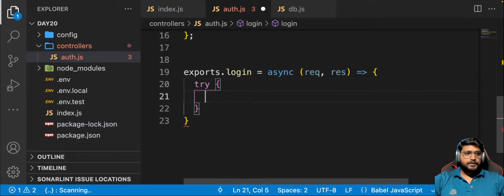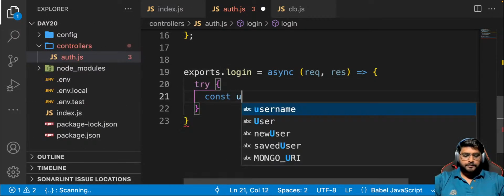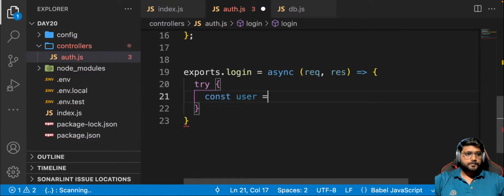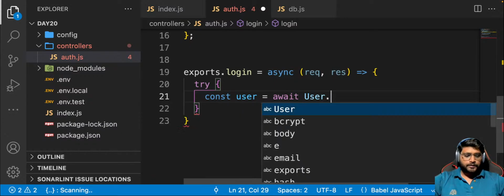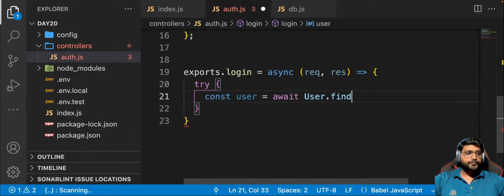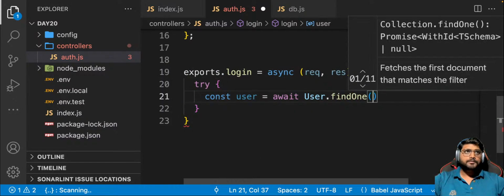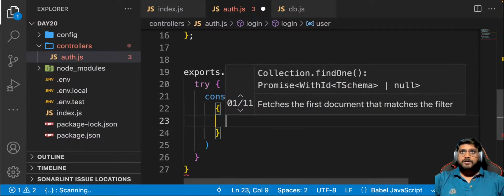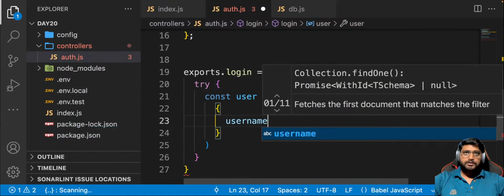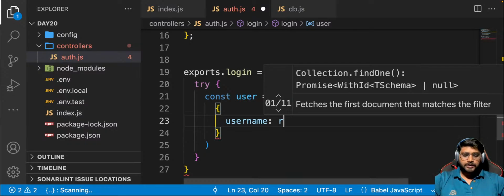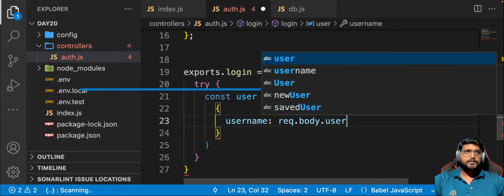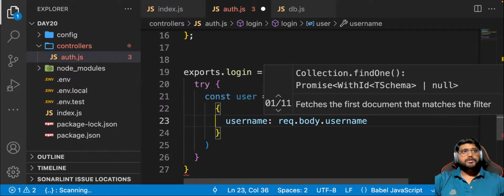Right, try user dot find one. You will get the username in request dot body dot username.